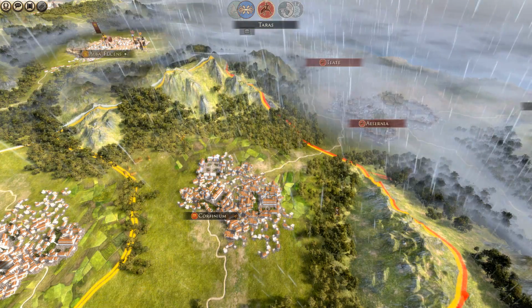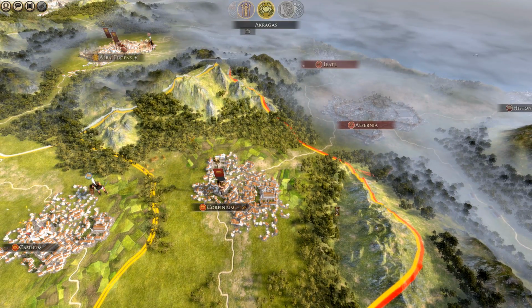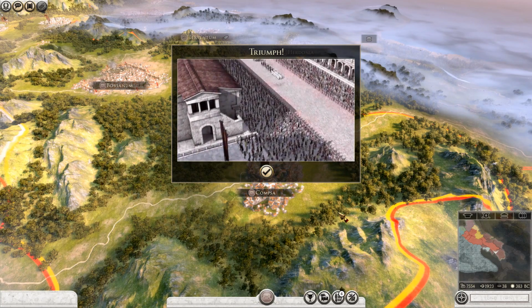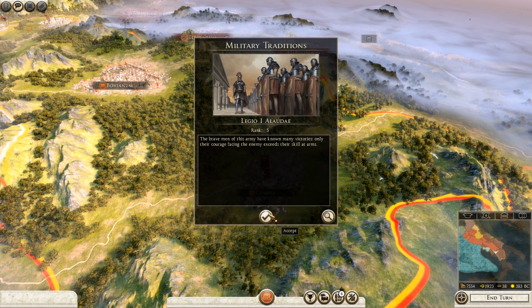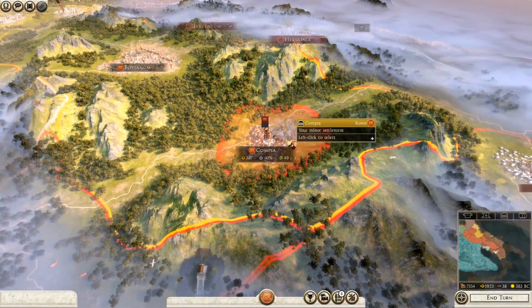I don't imagine we will be able to do that again. Well, now we're finally moving into what? Is it spring? Summer? No, it's summer, I think. Of 383 BC. Triumph! Who's triumphing? Legio 1 Alaude. The brave men of this army have known many victories. Only their courage facing the enemy exceeds their skill at arms. Marcus Furius Camillus is a conqueror.